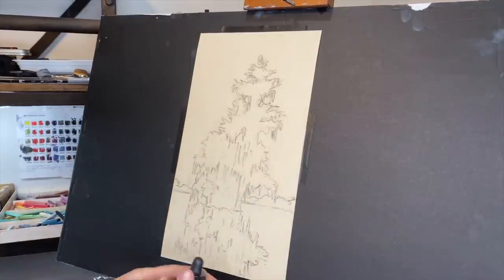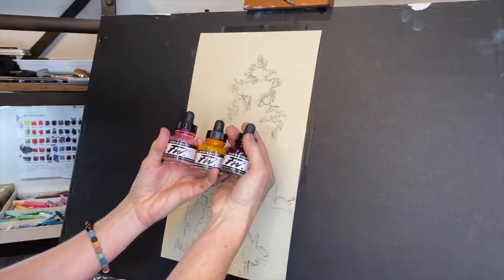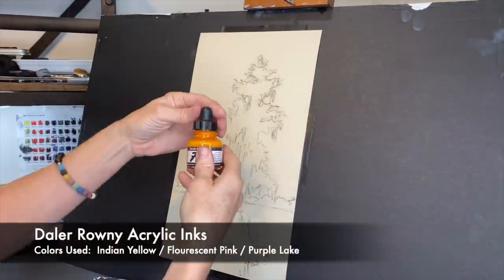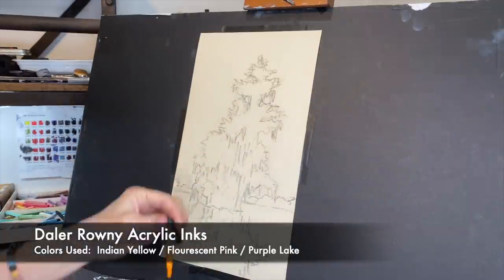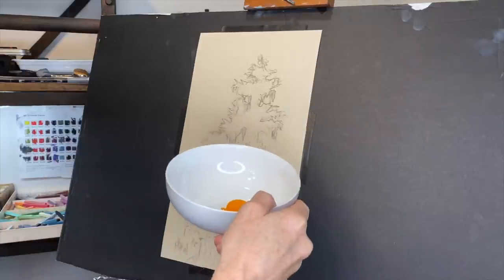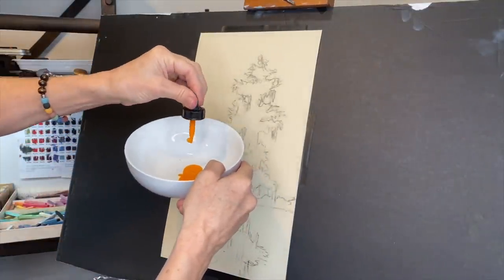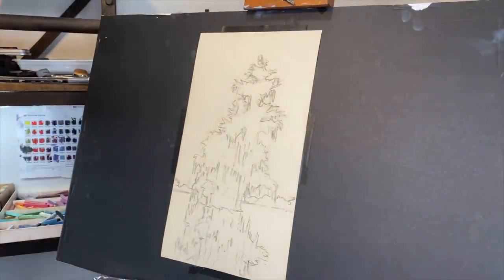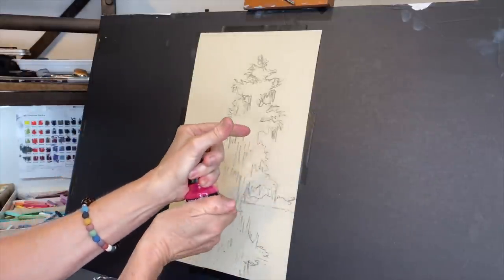What I'm gonna do is I'm going to tone the surface with this gorgeous combination of acrylic inks. I'm using fluorescent pink, Indian yellow, and purple lake. The Indian yellow and the fluorescent pink combine to make the most awesome, beautiful, golden, yellowy pink color. I'm gonna swirl it around in a minute so you can see. I put two or three droppers full of the Indian yellow and I think one dropper of the fluorescent pink, and it just makes such a gorgeous color.